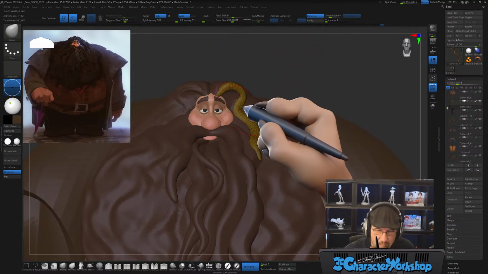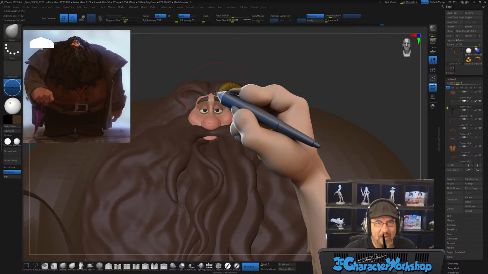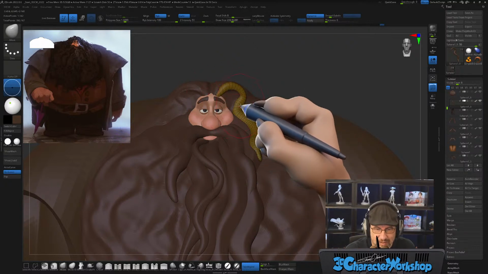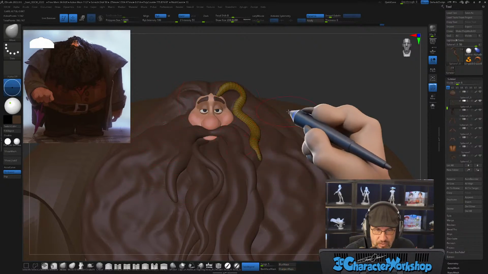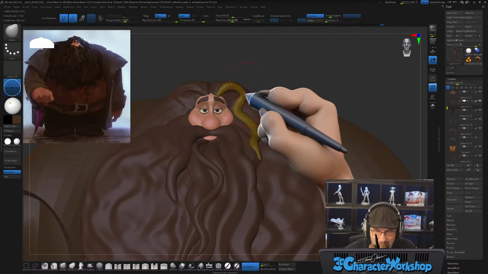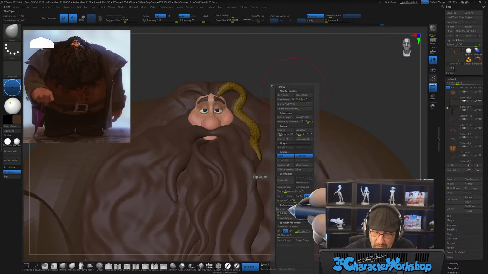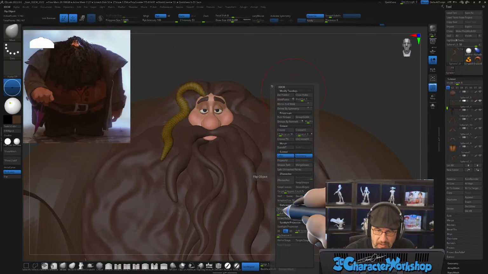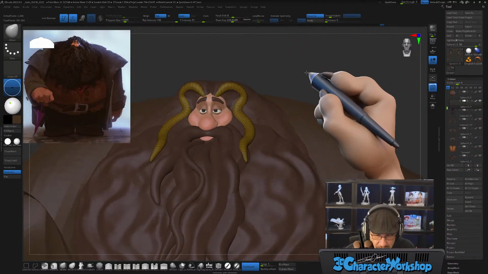And now I'm going to do a mirror and weld, except, and I don't know why I always work on the right hand side, but mirror and weld will mirror anything from the left hand side to the right hand side. And so it's on the right, so I need to get it over to the left. So I'll come down here in my menu and hit mirror, and that puts it over there. And then I'll do a mirror and weld, and now I have two.